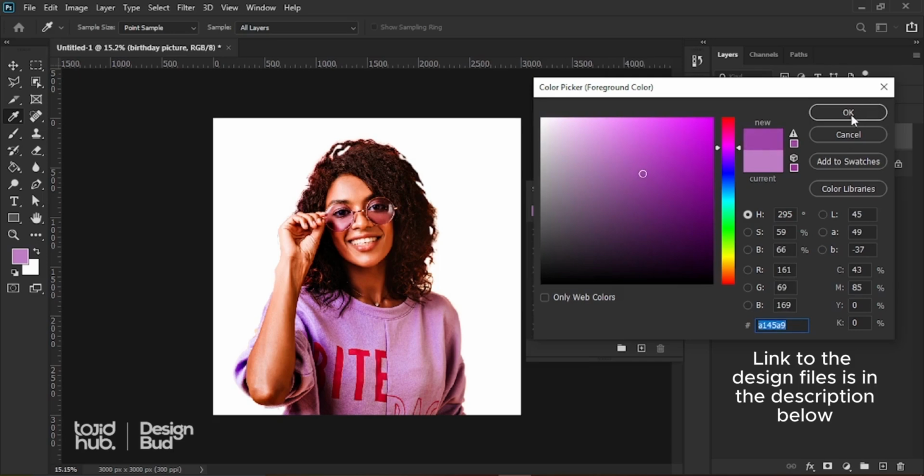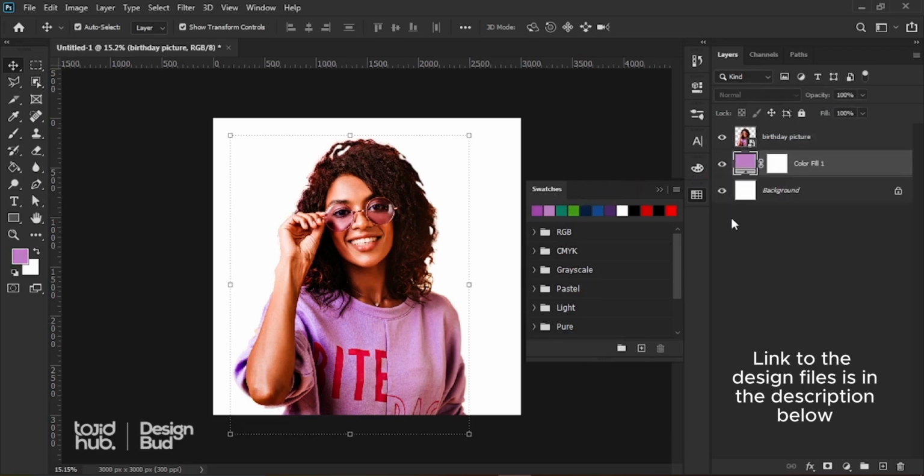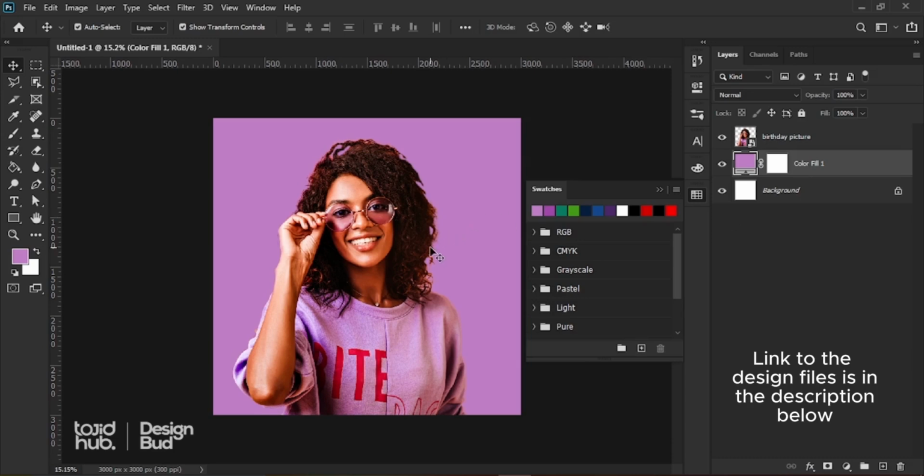Whatever colors you are using will be represented in the swatches. Now, I need the lighter one to be the background color. How will I do that? Left click on it and drag it to the background. Now we have our background color.